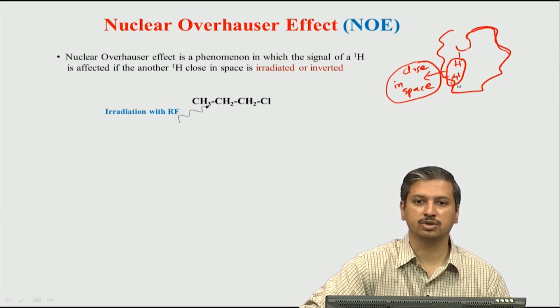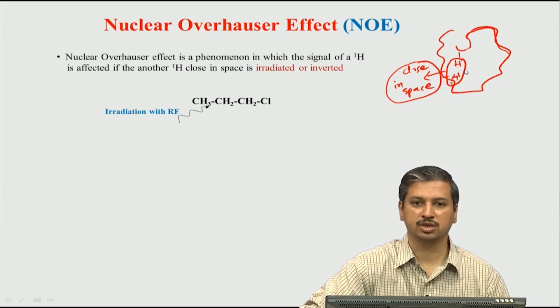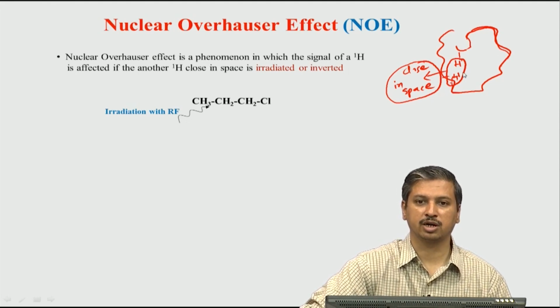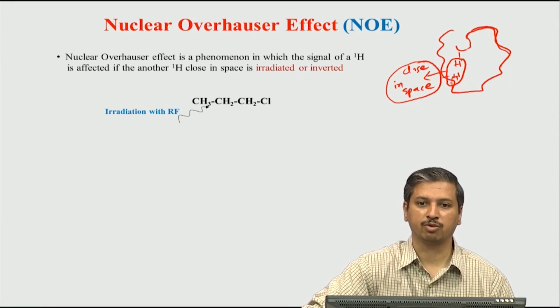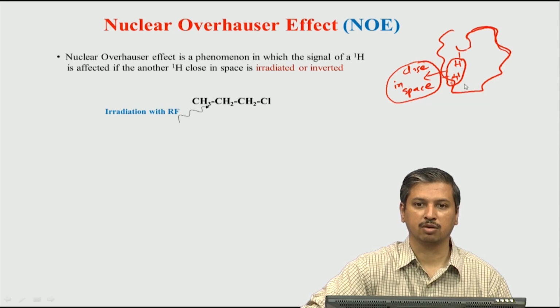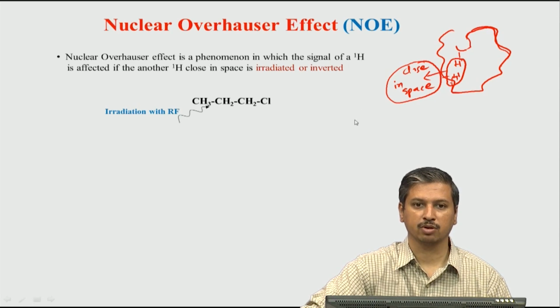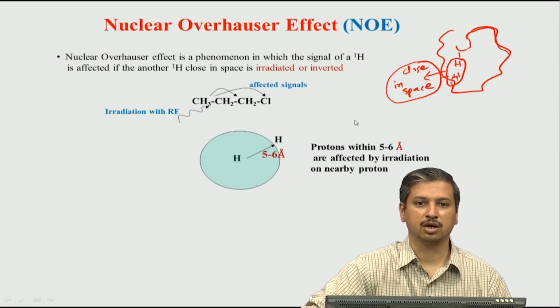And now the question is, how much closeness is needed for them to interact. So, there has to be some limit. Typically the limit, as we will see here, is 5 angstroms, that is 5 to 6 angstroms. So, if the two atoms come within 5 to 6 angstroms, you will start seeing a communication between them in terms of dipolar interaction. I would not use the word communication, although we are talking qualitatively here; the more appropriate word would be an interaction between the two hydrogens because of this dipolar coupling when they are less than 6 angstroms in space. Okay. So, that is a major important point here as far as we are concerned.